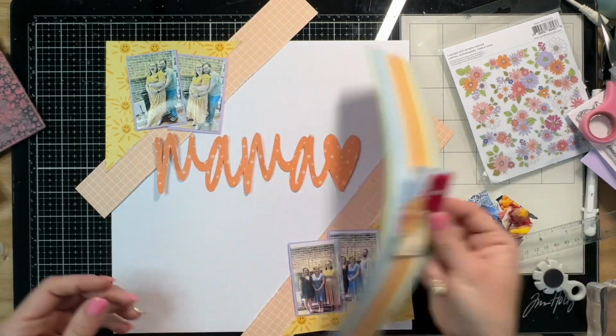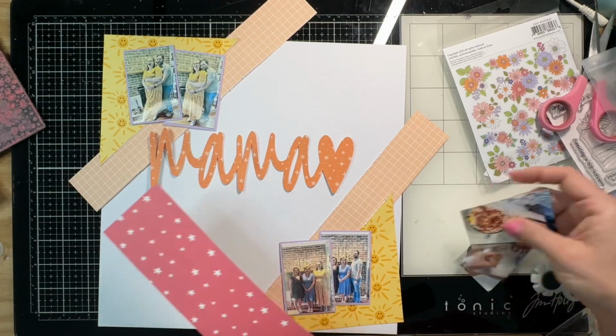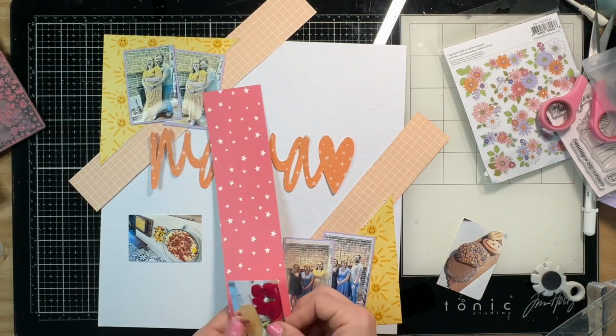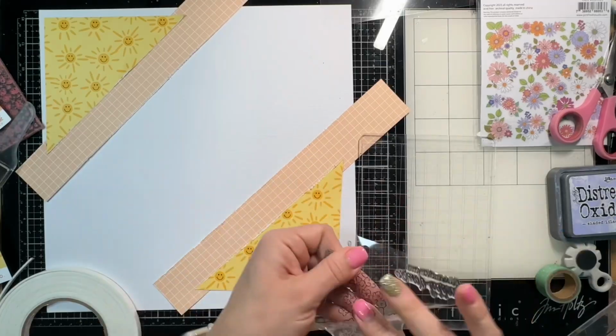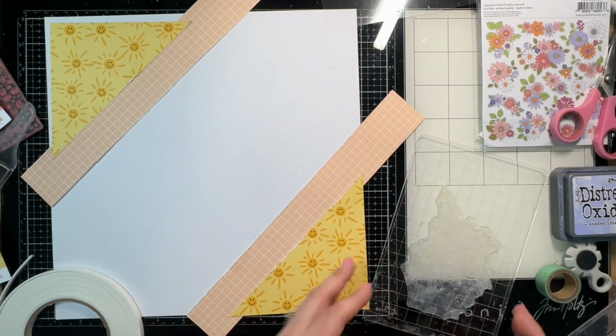And there you can see I'm thinking this bottom corner is where the hidden photos and journaling are going to go. I'll make it into a pocket. That's what I'm thinking. A waterfall, but without the fancy tab. I'm just going to put little tabs to flip them up.